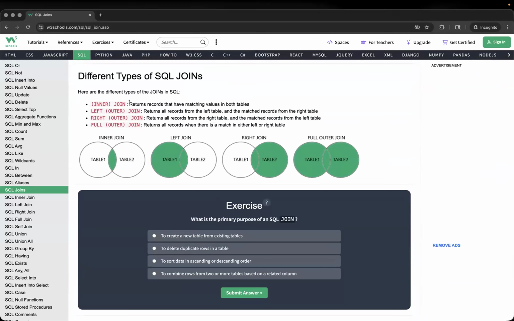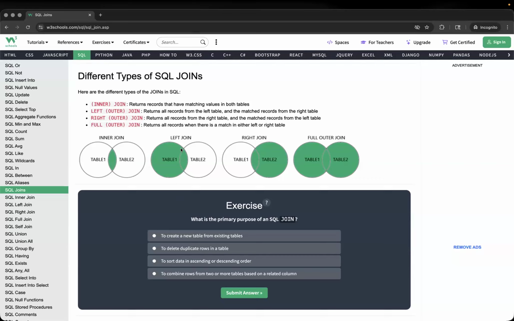For the inner join, or sometimes we say just join, it's the most common one. If we have table 1 and 2, joining means that we're looking for their overlapped section. That means when they match, then we can select it. This one is the matched record. So if we have a matched ID, then we can show the result.